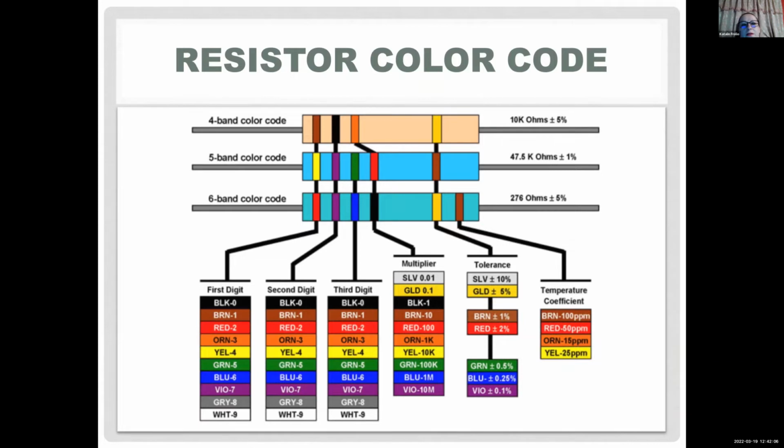When you look at this 4-band color code, the first 2 digits represent a number. For example, the first one is brown, which is 1, and black is 0. And in the 4-band code, the third one is your multiplier. So that means 10 multiplied by what? 1K. K means 1,000. So this is a 10,000 ohm resistor. But the last band here, the most easily available is the 5% tolerance one. So this one has a gold band at the end, which means it has a 5% tolerance. Like I said, I give people some resistors, they try to figure out what the value is, then we use a multimeter.